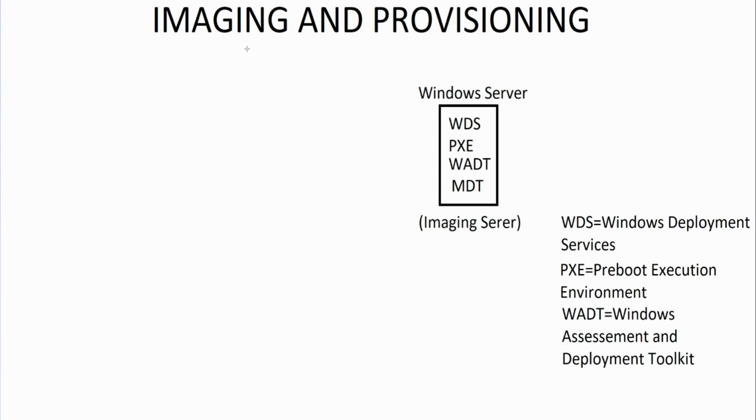The starting point for this usually is you would have a Windows machine. So you have a Windows client machine, and this would be what we call a reference machine, a reference PC. This would be a machine that has all the software on it. So you would set it up and configure it exactly the way you need it. I'd take a version of Windows, install everything on it, configure it the way I want, and install the applications on it, everything like Office and all of that. And this would be my reference machine.